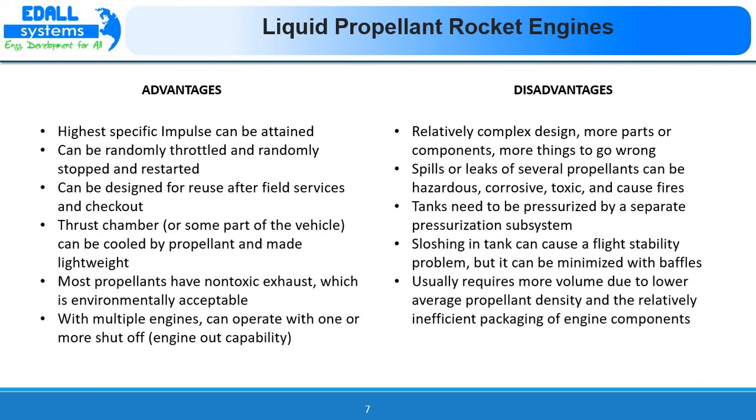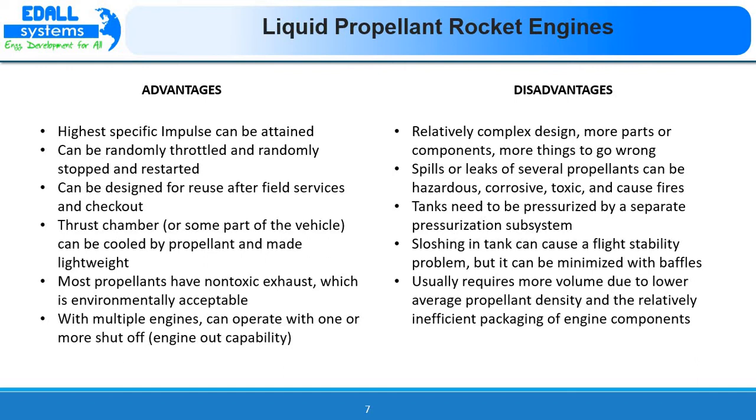Then liquid propellant rocket engines can be designed for reuse after field services and checkout. Also, the thrust chamber can be cooled by propellants and can be made lightweight. Also, most propellants have non-toxic exhaust which is environmentally acceptable, and with multiple engines, they can operate with one or more shutoff, that is, engine out capability is available for liquid propellant rocket engines, which is not in solid propellant rocket engines.